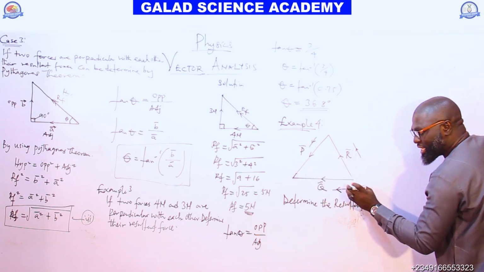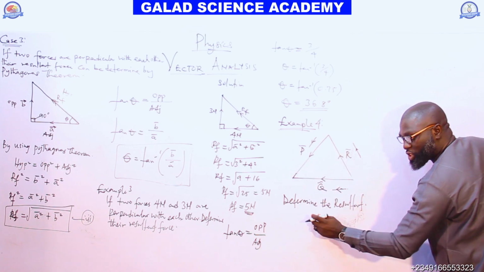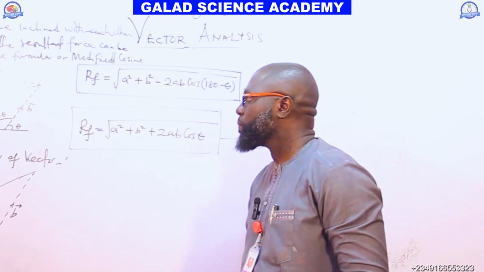From this sketch now, our resultant force is Q, because it's the only one that faces another direction. The resultant force in this kind of shape is a force or a vector that is opposed to the direction of the other forces. So Q is equal to P plus R. This is the resultant force because it was the sum of P and R.